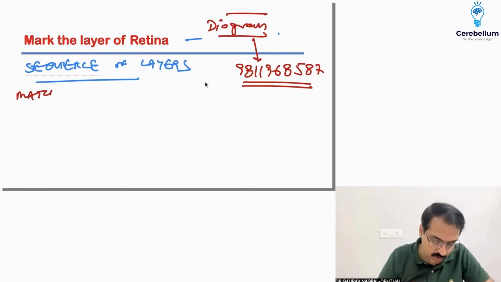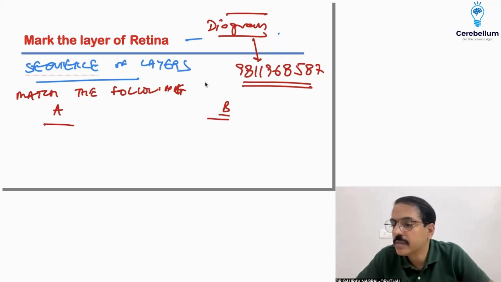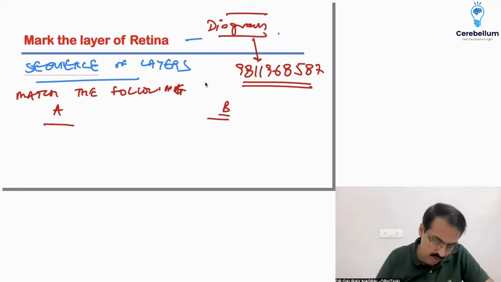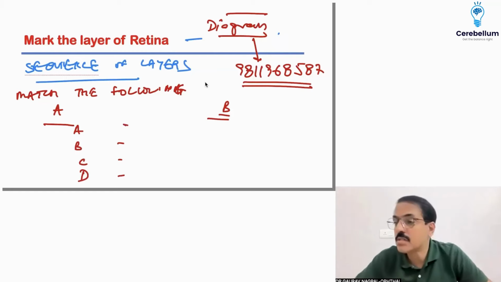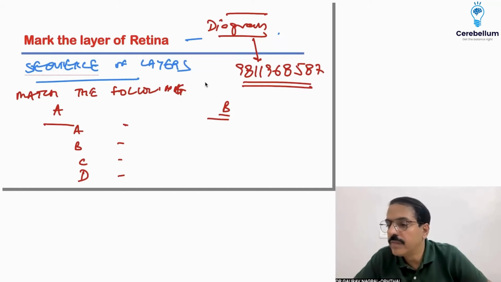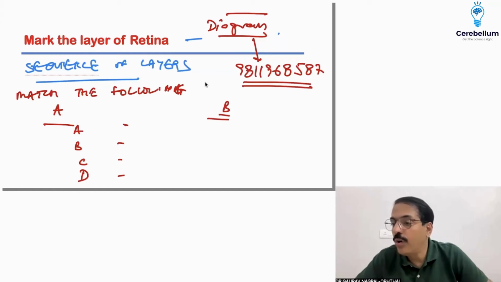Okay, so match the following. What was in column A and what was in column B? A, B, C, D. Okay, so they had given A, B, C, and D, and the four choices were, sir, the same diagram was given. Oh, awesome. Same diagram was given. Yay, I am the lucky one. Good one. Great. That means somebody known to me has set the paper.